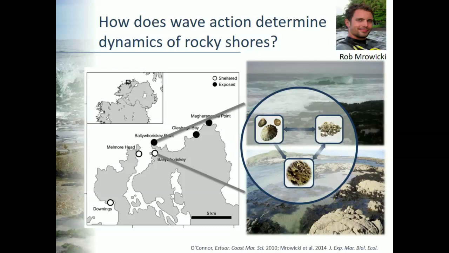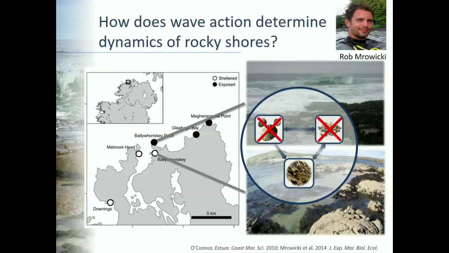These can be a good or a bad thing. They can provide shelter, or if they grow too fast, at different life stages, they can crowd each other out. And how the links between grazers and barnacles, how they all interact with each other, determine the amount of primary production that's accumulating on the shore. We expected to find a predictable pattern based on what we knew already about exposed and sheltered rocky shores. Unfortunately, we didn't find that at all.